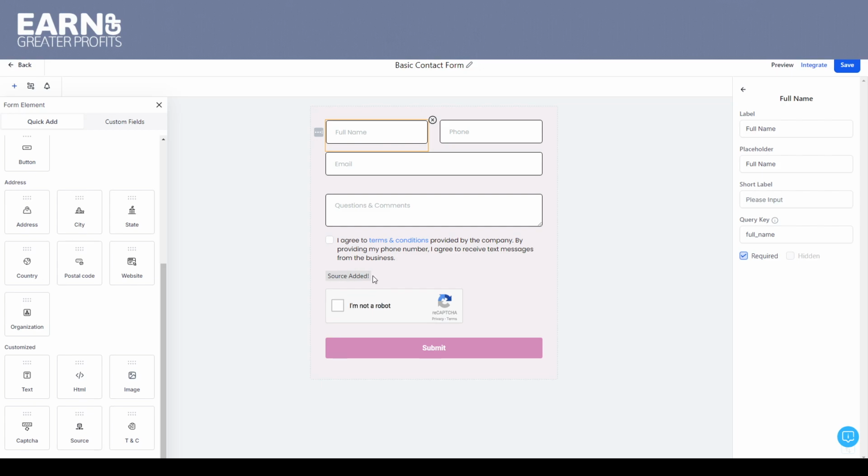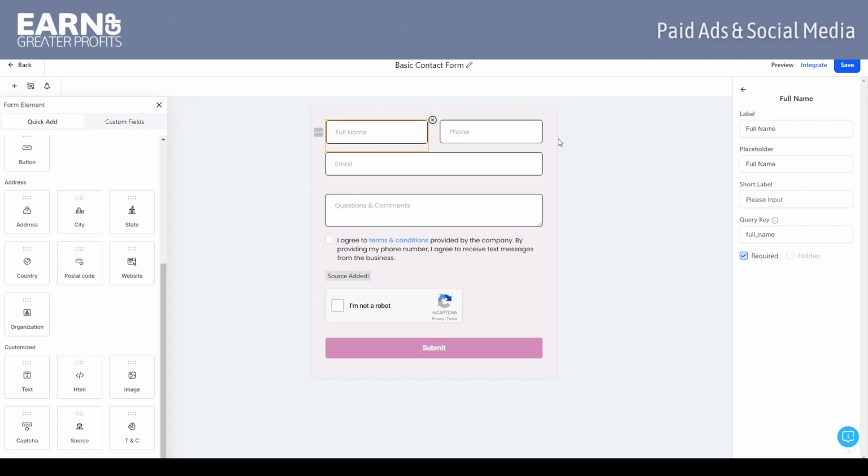Now I've got the source added, and what that will do is anytime somebody submits this form, it'll add where they came from, where this contact was made. So say this basic contact form is on your website in the Contact Us page, and somebody fills it out and submits it.